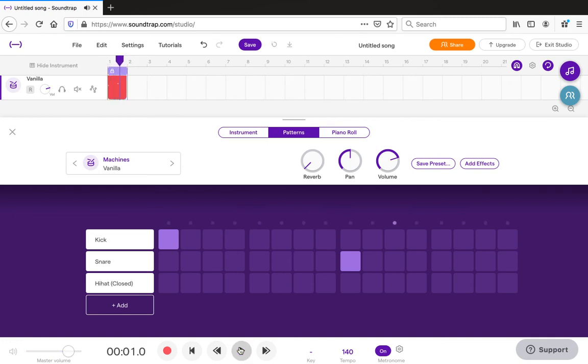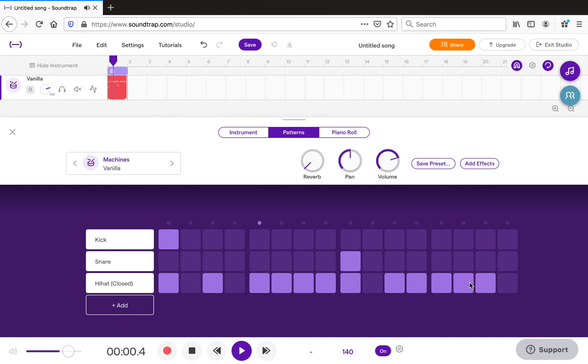And now we're going to add some hi-hat. So now you'll find your hi-hat tab, and as we go, we can change things. This isn't permanent, because you can see that I can add and delete, and this is simply just by clicking. So let's just see what this sounds like. Let's just do straight eighth notes. So far, so good. Let's change it up a little bit, add a couple different things. And there we go, very, very basic beat.